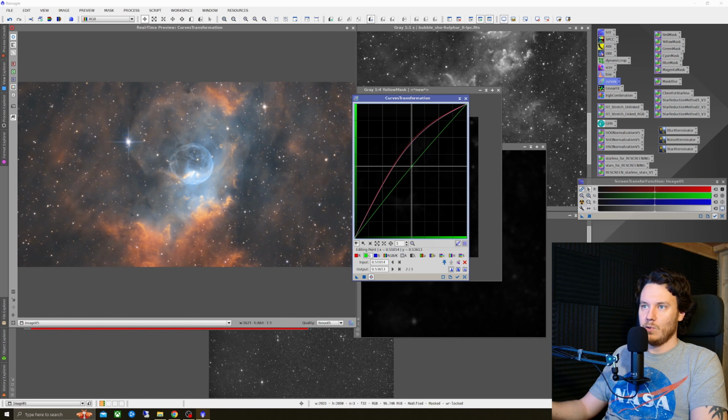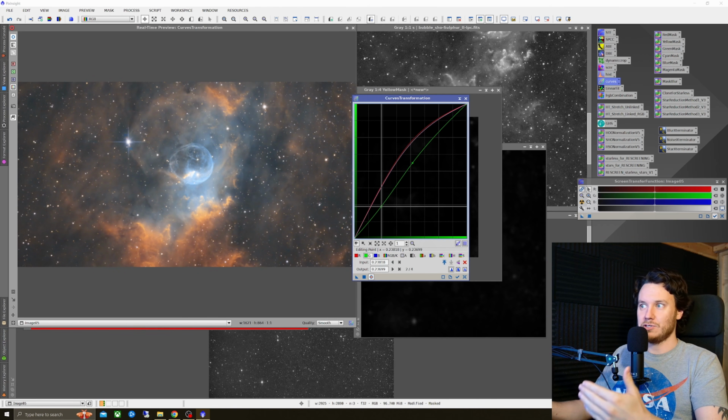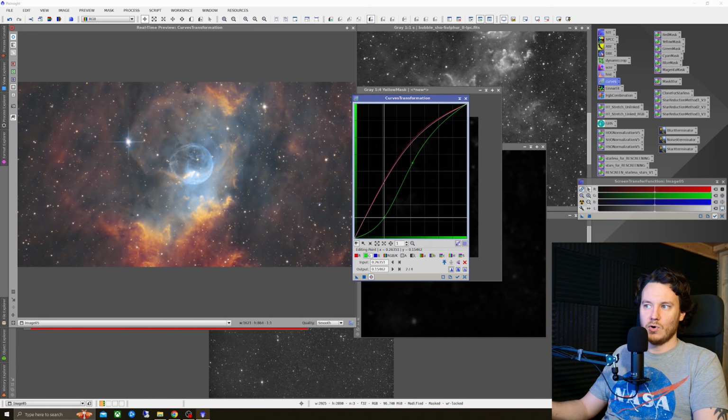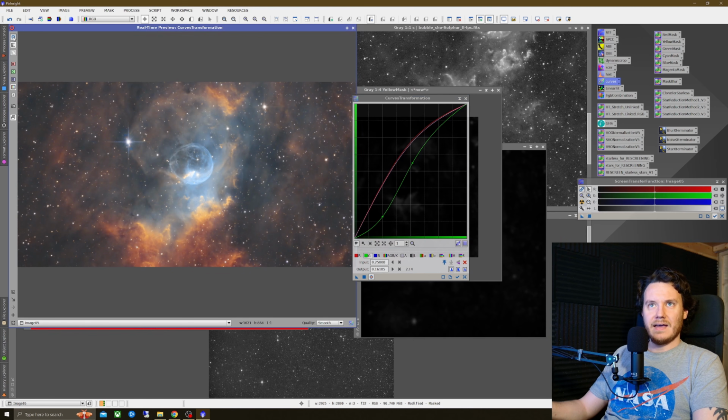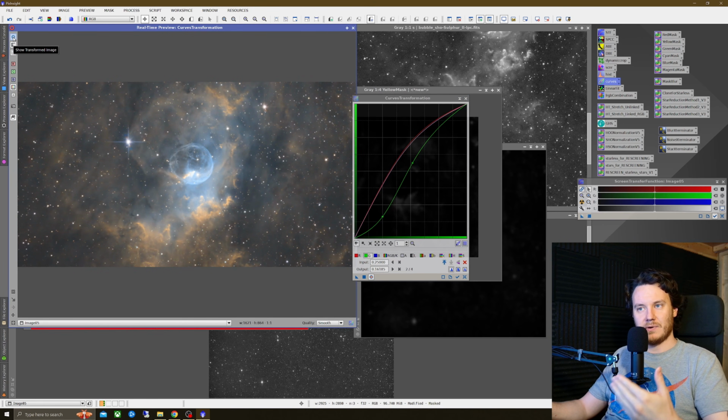So up a little bit on the green midpoint, just a touch, and then back down around the shadows region of that green curves transformation line. You're going to see the lower that I drag it, the more of an effect it's having in these darker regions where that red meets the green, making these kind of tonal shifts. Around about there honestly looks pretty good to me. So you can see the effect that we're having. We're going from this to this in just one set of histogram transformations. Really looks quite good, I would say.